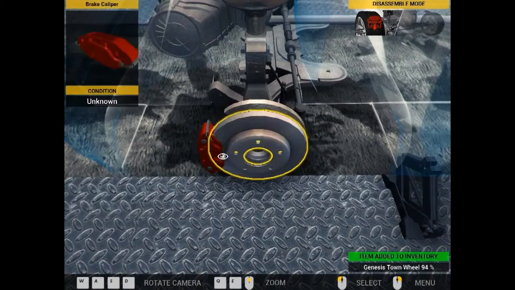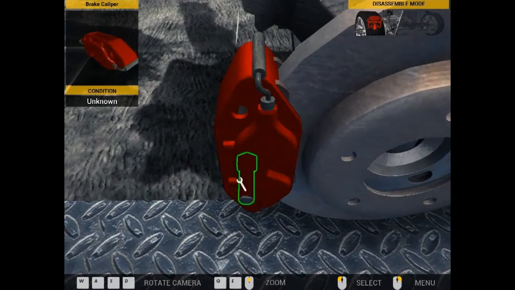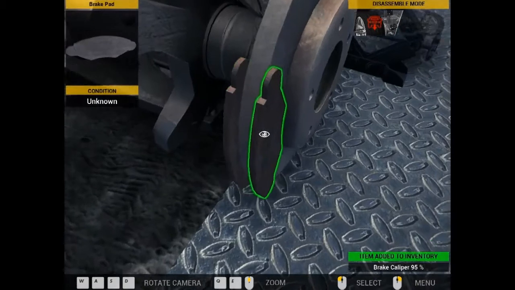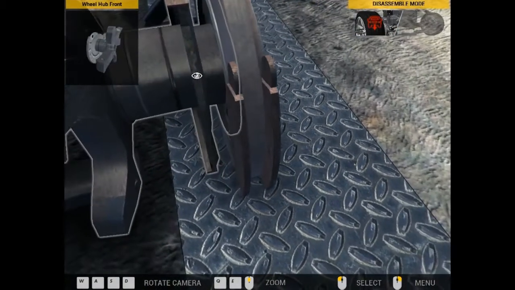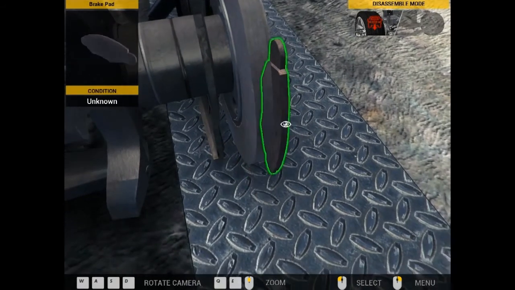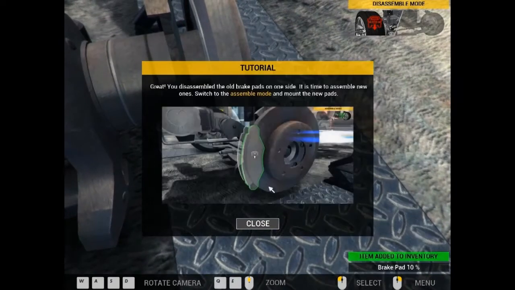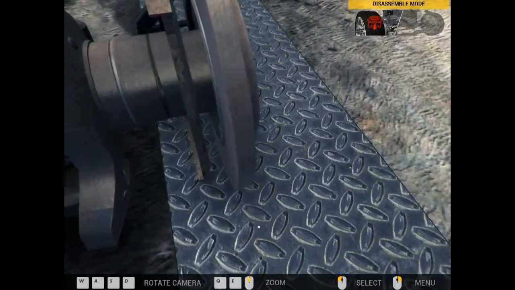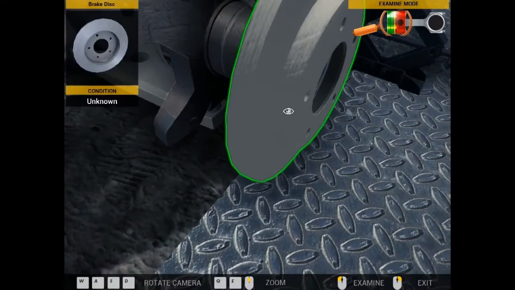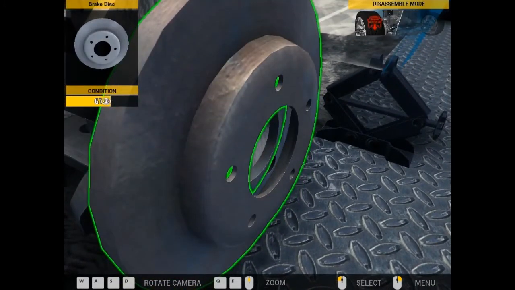So there goes the wheel. This right here is the brake caliper. Let's remove this, and I'll show you something kind of funny. There's no bracket that holds it on. Usually, right here, there would be a bracket that holds on the brake caliper, but there's no bracket, so it's kind of eh. Alright, I get it. I've played this before. Let's check the brake disc. We go to examine condition, click on it, and it is 61%, so it is satisfactory.